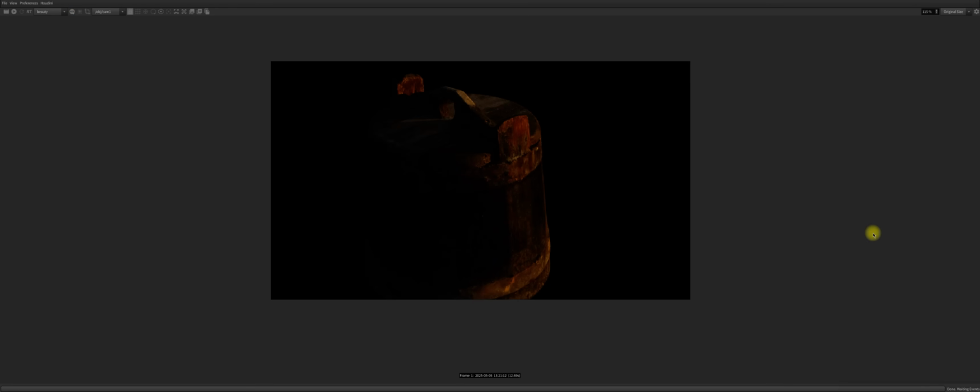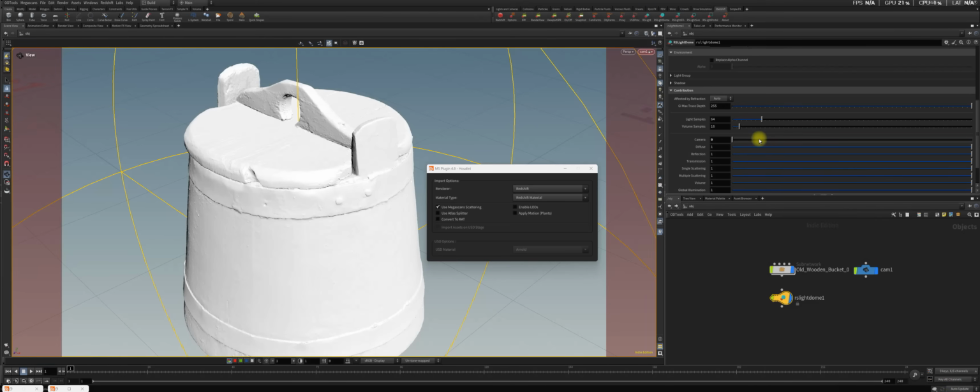So this is what you can do with the distribution of the light in the Redshift settings with the camera. In your light distribution you can set how the light is distributed to the camera, which means that the edge of your eye gets black when you zero this out. It looks something like this.